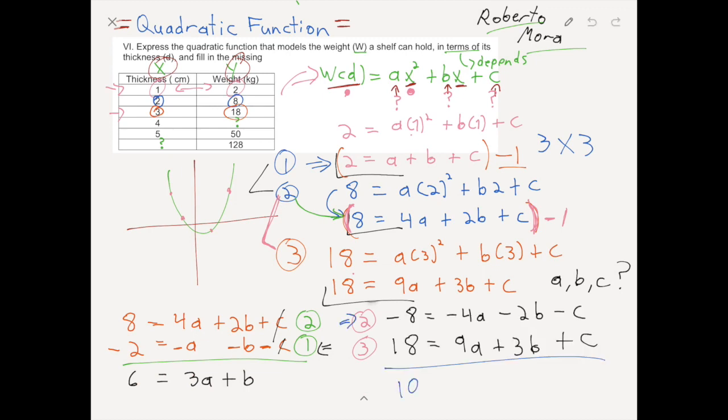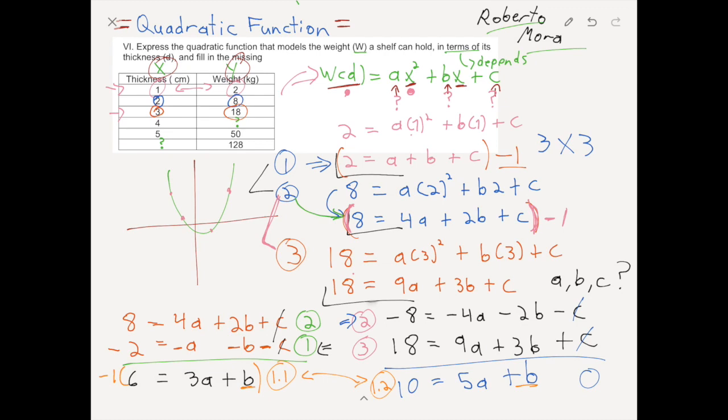So now that I have my two equations with the second one transformed, I just add them, and in the result you're going to see that c is simplified again. We're going to have a 0 right there. Now with these two new equations, which I'm going to call 1.1 and 1.2, we have two equations with two variables, so we should be able, with one of the methods we know, to eliminate one of the variables. In this case, I want to eliminate b because I think it's the easiest.